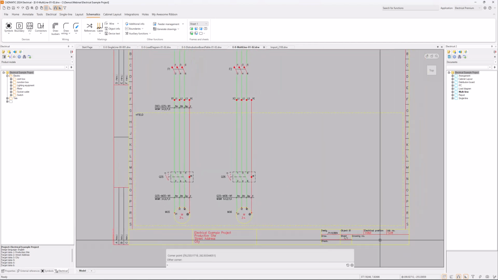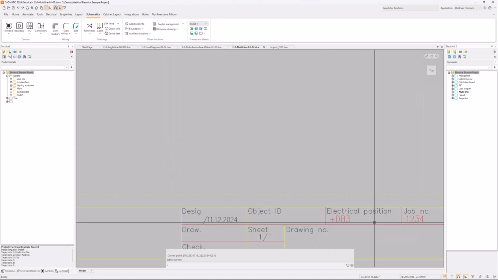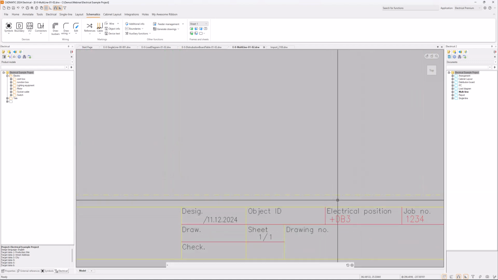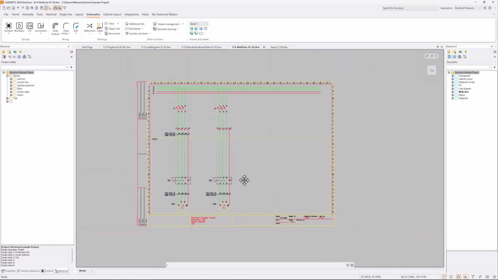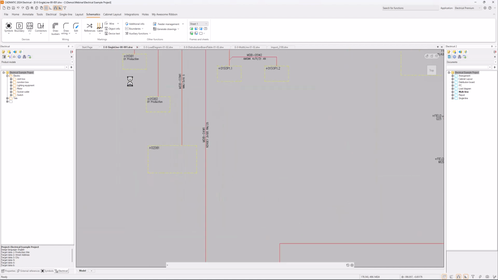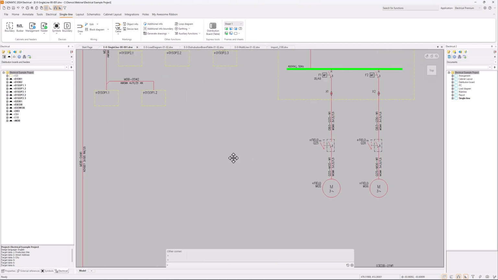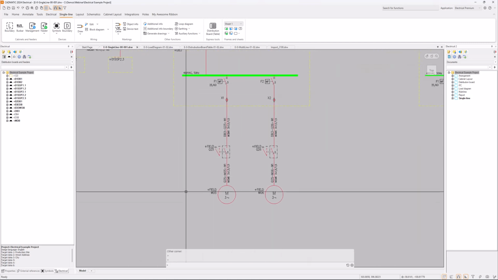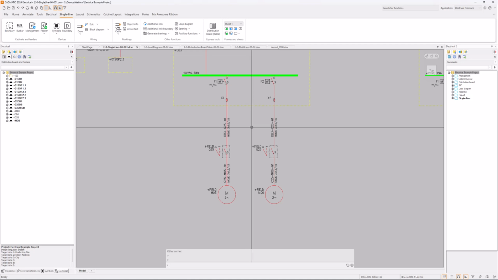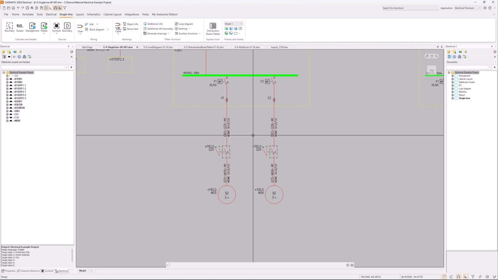This one is now the distribution 3, which was actually in the single line drawing. It was here listed to be this one here. So all the information is now running between these two drawings.